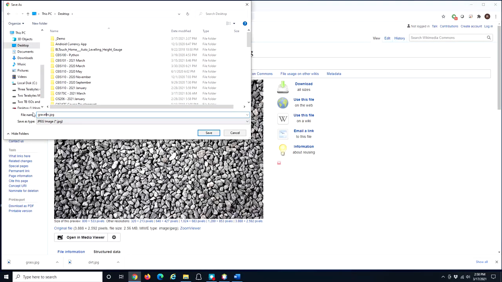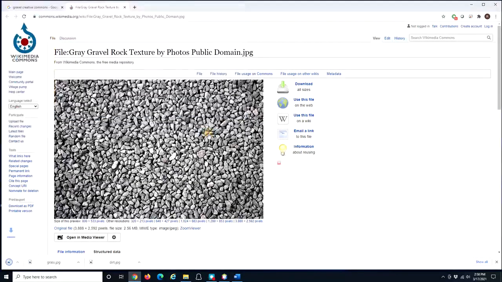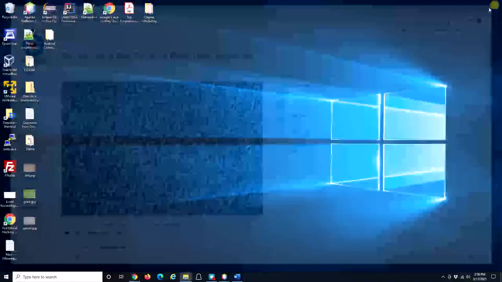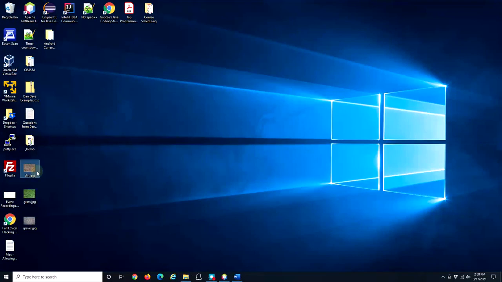And again, please do not change the extension. You'll just save as, and that will convert it to JPEG. So right now you have to leave it on whatever extension you have. All right, so I'm going to hit save, and then now that I've got all three, I can go ahead and close this. Dirt is already done.